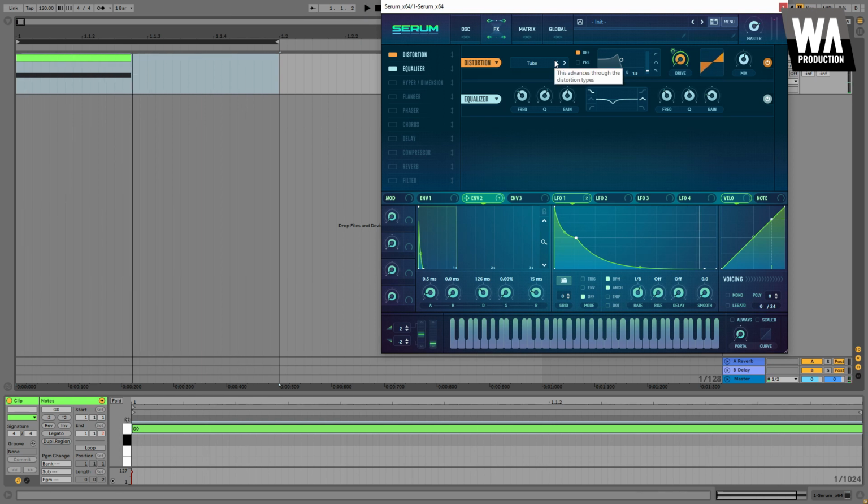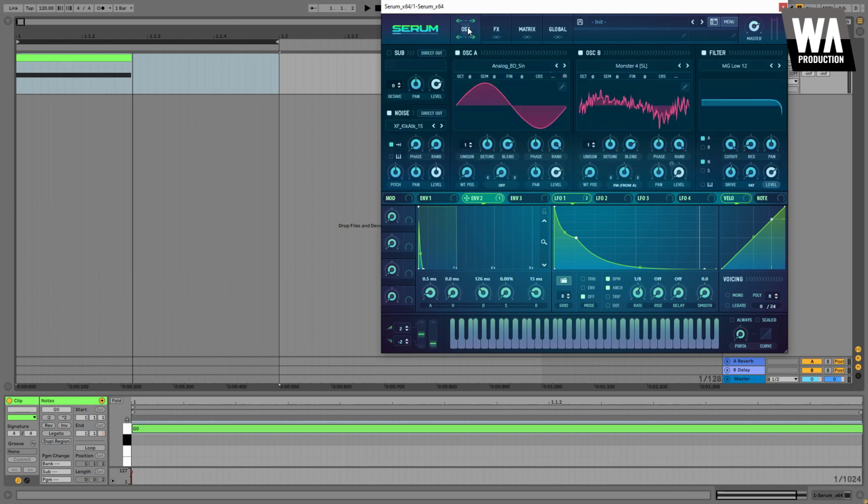Now I hear another problem: every time we trigger this kick drum it sounds a little different. And for that we need to pull back the random here and here too. What it does is it stops moving this phase knob all the time back and forth. So when we trigger our kick drum it will always start from this position that you set here in the phase, okay? It doesn't matter where it is now, let's set it to the front. And here too. And now our kick drum will always be static.